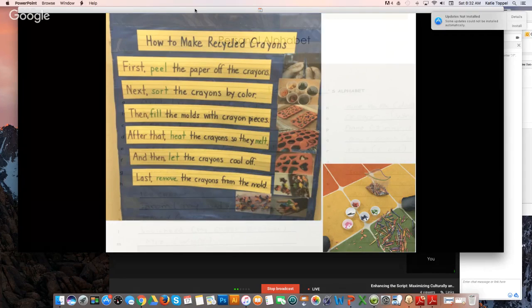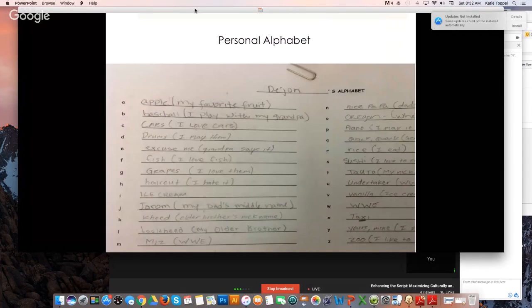One of my favorite activities is something I did when I was a kindergarten teacher. So much of the curriculum is about the alphabet and the letters and the letter sounds. And so I had my families fill out a personal alphabet. The directions are that for each letter of the alphabet, they need to come up with one word that has importance for their child or their family. And then I would collect them, and every week there was a letter of the week. For example, what was a good one that the student did that I learned about him? His instruments. P is for piano, and then he also played the drums.